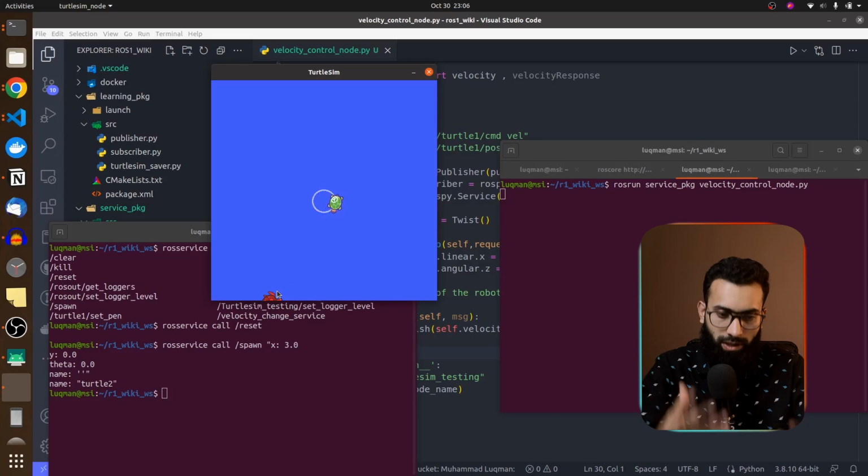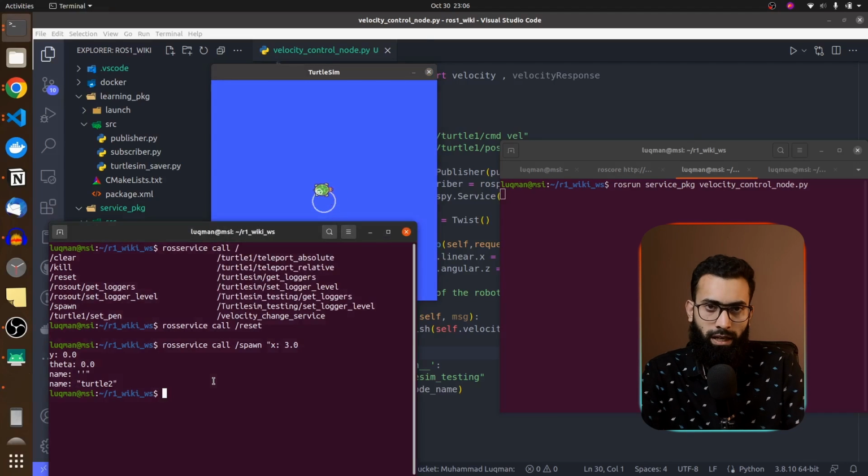So we have a lot of services inside of turtlesim, and also available on TurtleBot3, Hector drone, and KUKA robot. The point is you are now capable of making your own services, and they are going to be useful services with an SRV file that has a response and a request to make the node work. You can now take a look into the other services available in bigger packages, so that is going to make sense to you now, and you can manipulate them and utilize them in your projects.